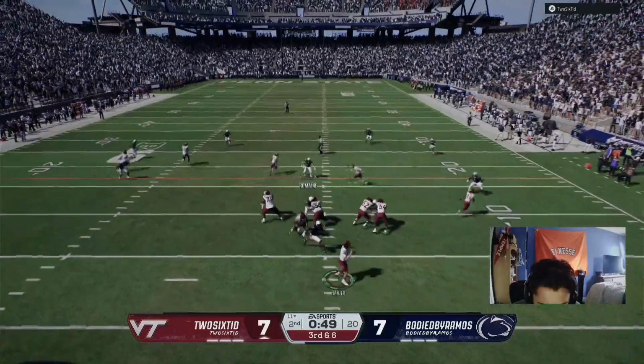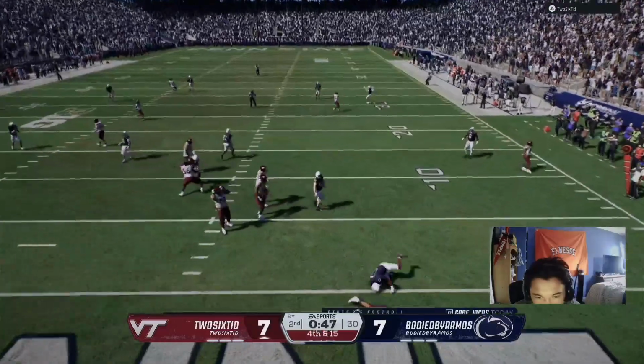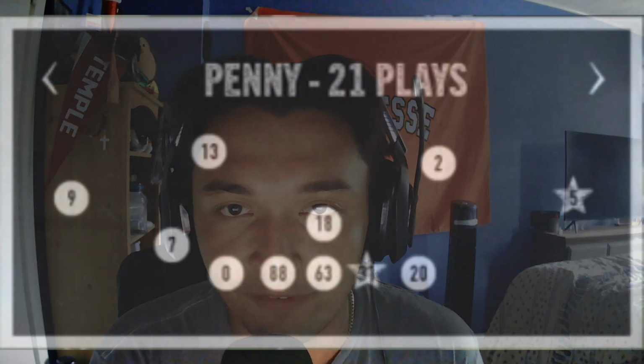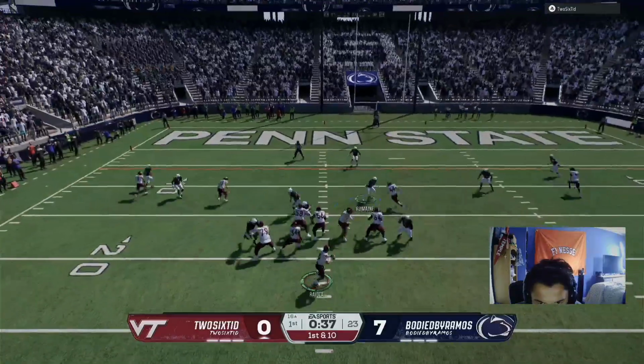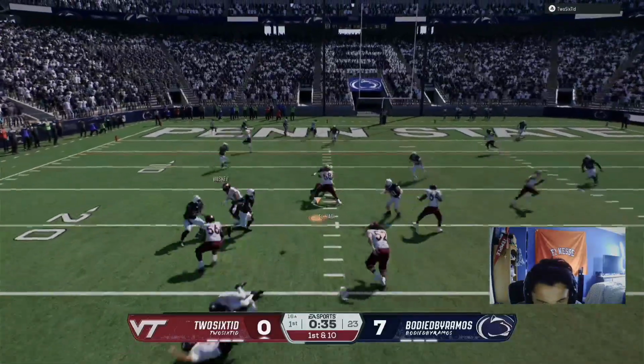Today, I'm going to be showing you guys a new blitz that you guys can run out of any play in this formation. The formation that we're going to be talking about today is going to be 3-3-5 penny, and it can be found in any 3-3-5 playbook in College Football 26. This blitz gets home so fast and can put your opponents in some really tough and uncomfortable situations.